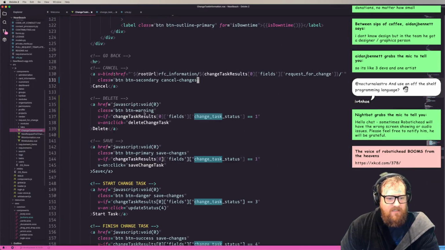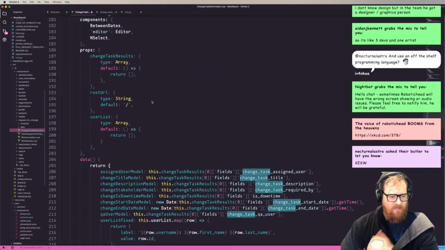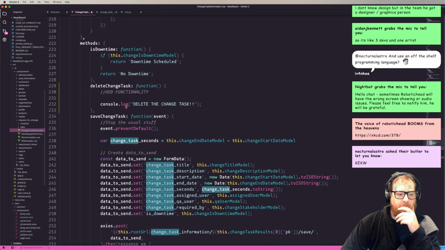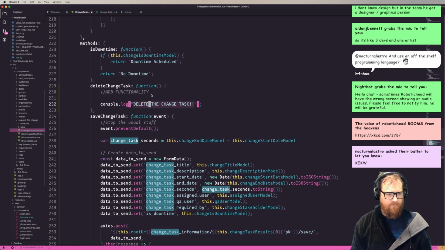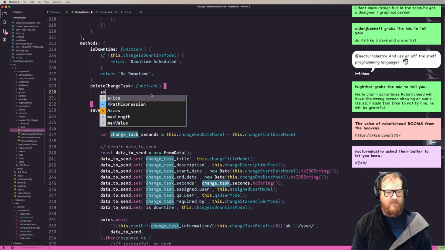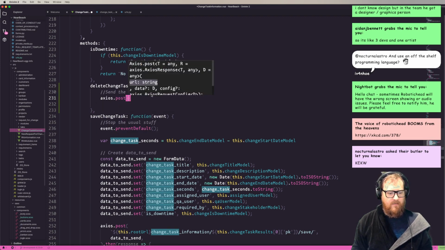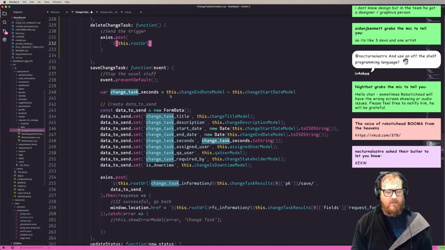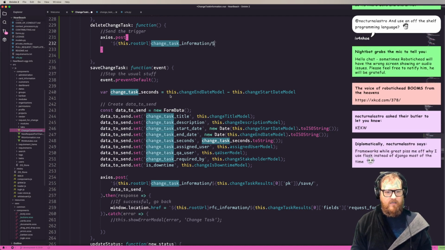All right, getting back into this. So let's hit the delete. Okay, first things first, let's just use the Axios to send the trigger. So this will be a post. There'll be no data needed. So root URL, then change task information.